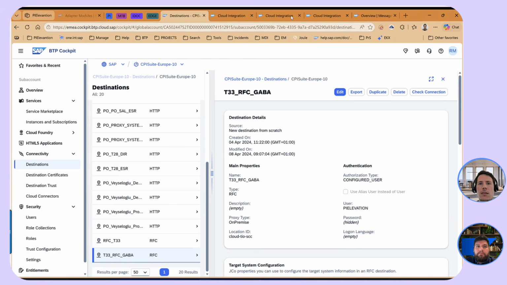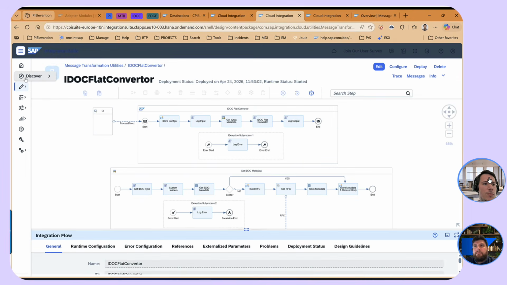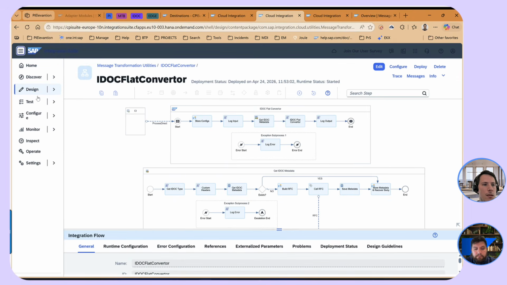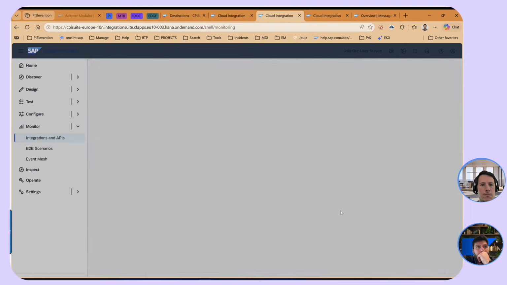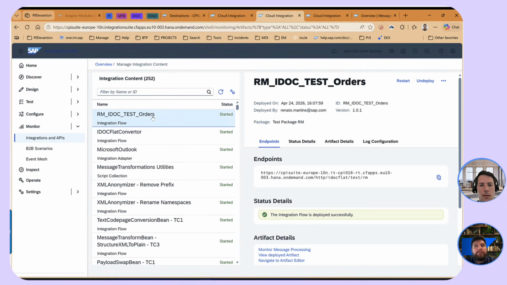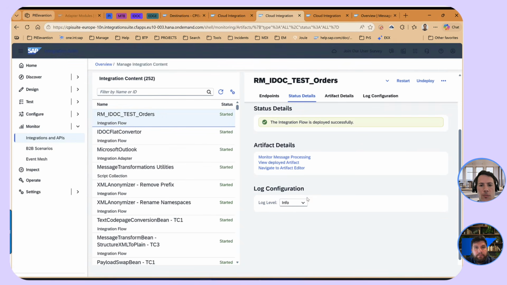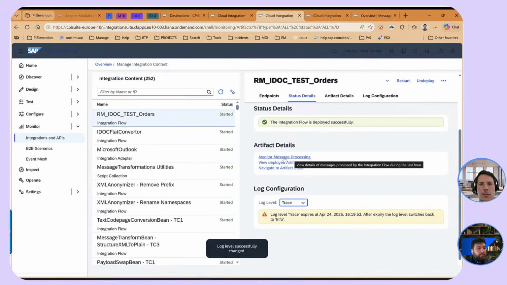As we now should have our iFlow deployed, I'm going to the monitor. I'm going to set it to trace and message processing.